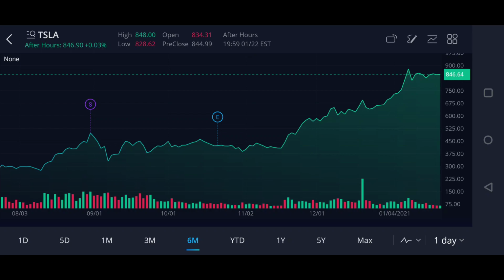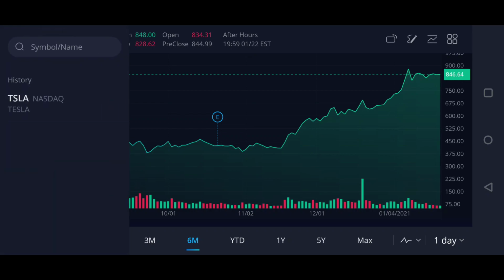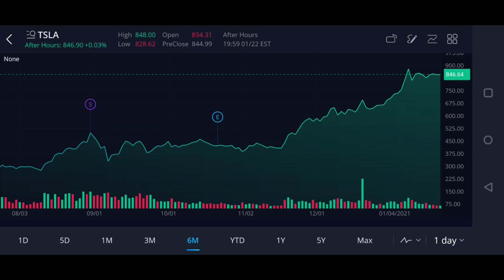Now, to get on the screen that I'm at here, you're just going to be on the Webull's homepage, and you can search for a stock, type in the symbol. I typed in Tesla, and here I am. The current graph is the stock price graph. As you can see, it's indicated by this green line that's running up to 846. That's the stock price of Tesla, which ended last Friday. At the bottom, we have just a volume graph with green bars indicating in a particular day where the stock was highly bought, and red where it was highly sold.